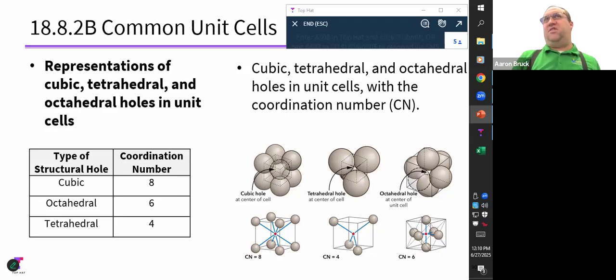What does octahedral mean? What does tetrahedral mean? We've got to go back to those molecular shapes concept that we saw in Chem 105. An octahedral hole is basically if we put a new atom in the octahedral position. So if you remember what that looked like, it was a three-dimensional shape. The center atom had 4 that were touching it in a plane and 2 that were touching it above and below on an axis. That's how we get 6 for its coordination number here.